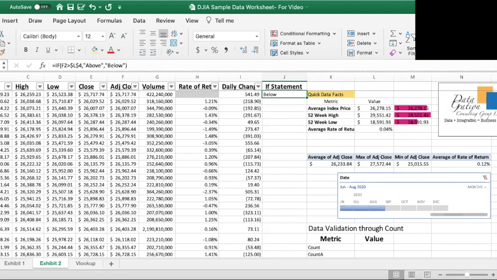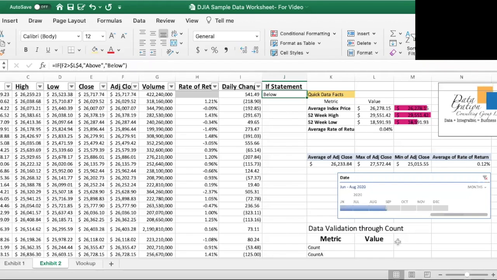So, as you can see by looking at this spreadsheet, we're doing a continuous build on the same data set. Today, we're going to focus on the count function. It sounds very trivial, but this is something I use in a lot of my data validation when getting data for the first time when I'm looking at it. So I'm going to walk you through that.